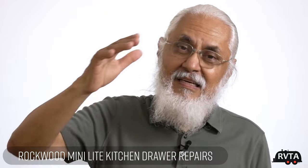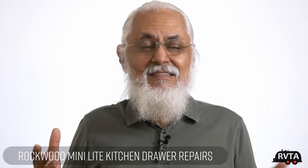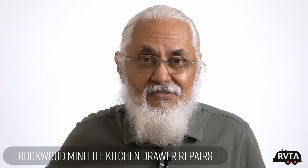In this edition, I'm adding some magnetic catches to my drawers. Recently, I was on a camping trip, and after I hit a bit of asphalt that had raised due to the heat, my drawers, all five of them in my kitchen area, flew off, and I had to replace some of the slides. In fact, I found a pair of slides that I have to replace in the upcoming days.